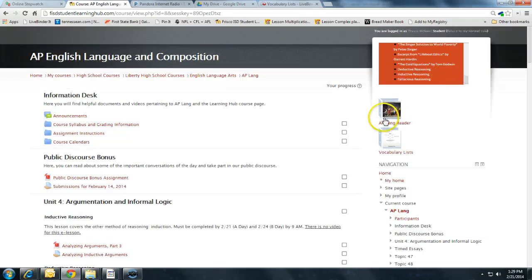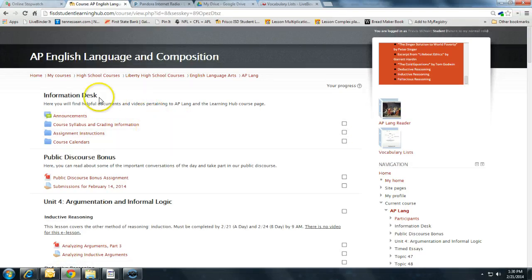Right beneath that, you'll see a couple of links to live binders. The first one is to the AP Lang Reader, which is essential. You need to get to that frequently because that live binder will house all of the outside reading that is not in novels in this class. And then next to that is the Vocab Lists. All 12 Vocab Lists are housed there in case you lose one or forget to pick it up.